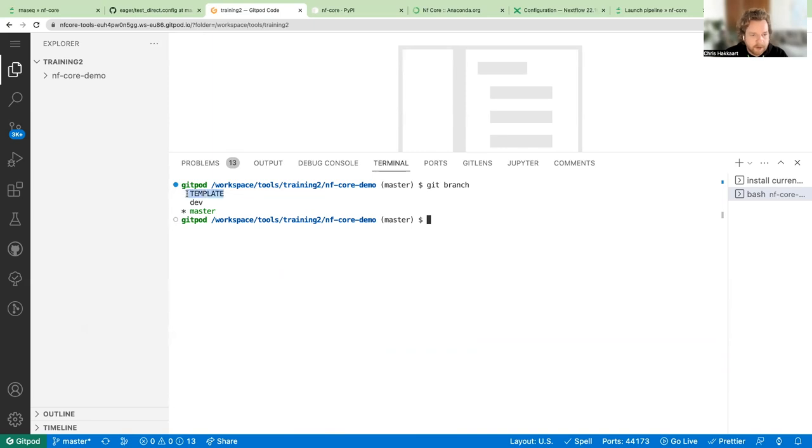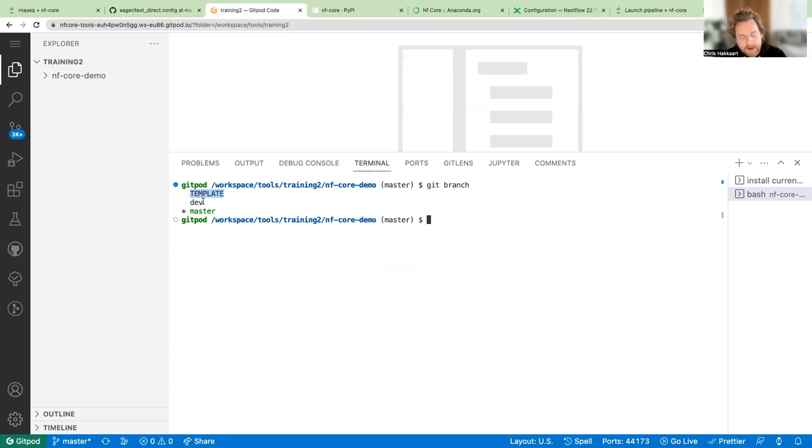The template I mentioned earlier, and regular template updates, you can sync these into your dev and master. Dev is kind of like the development branch for a pipeline. Anything that goes into master has to go through dev first, according to nf-core best practices. What this will do is force it to go through multiple reviews of people in the community or locally as well. So all of this is controlled by automated GitHub Actions, asking for reviews before it can be merged into these dev and master branches. You can turn all of this off.